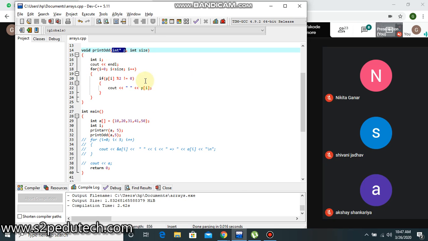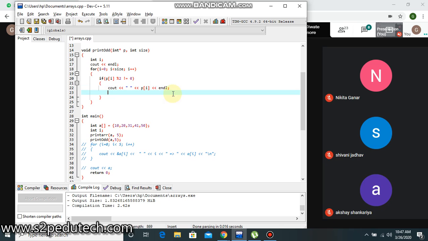So this is one way of printing. There is another way of printing as well. Let us check that way. I'll also say cout, again a space, and I would say star of bracket p plus i.